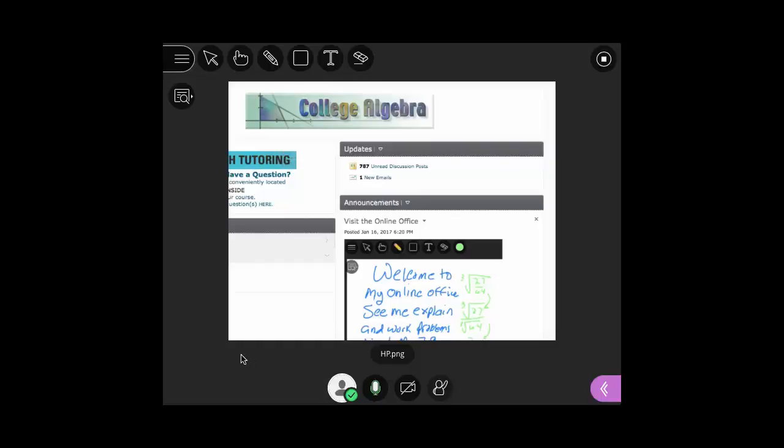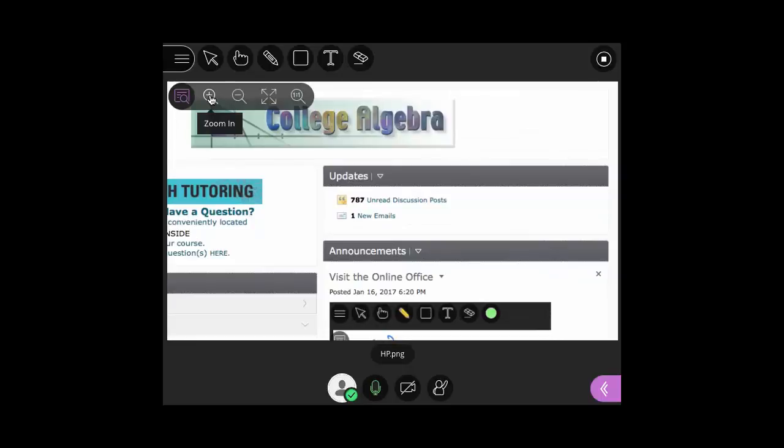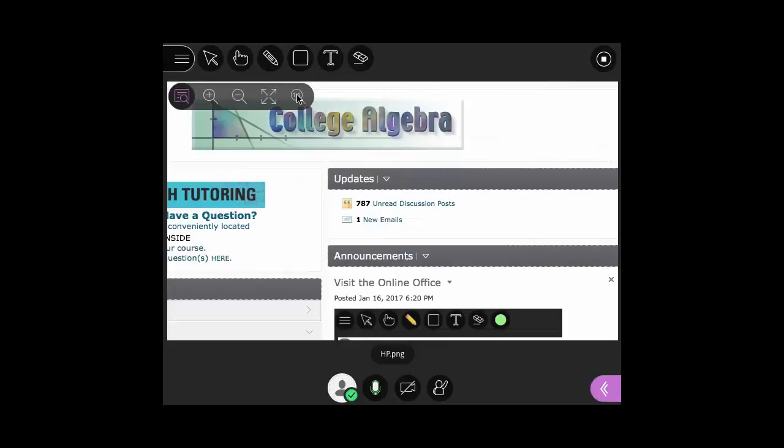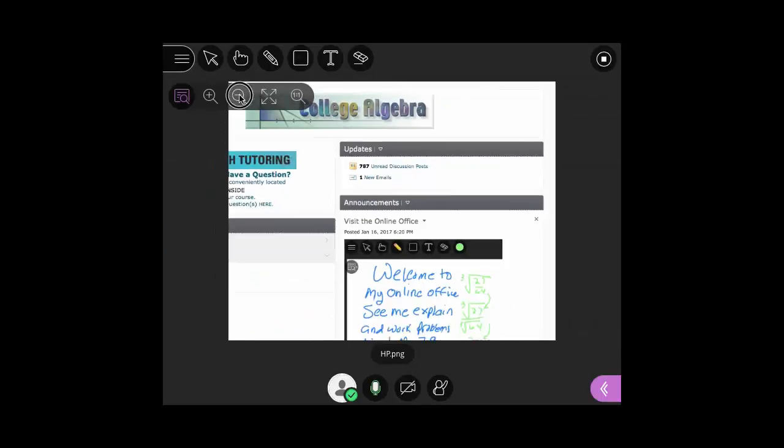The next thing I want to talk about is what I call the left quick controls. So that's this guy right here. You click on this and you could enlarge your screen. Okay, that's exciting. You could make your screen smaller. You could do a best fit, and you could do a one-on-one. So those are some controls you may want to be aware of. You could click that item again to decompress or collapse those controls. So anyway, that is called the left quick controls.